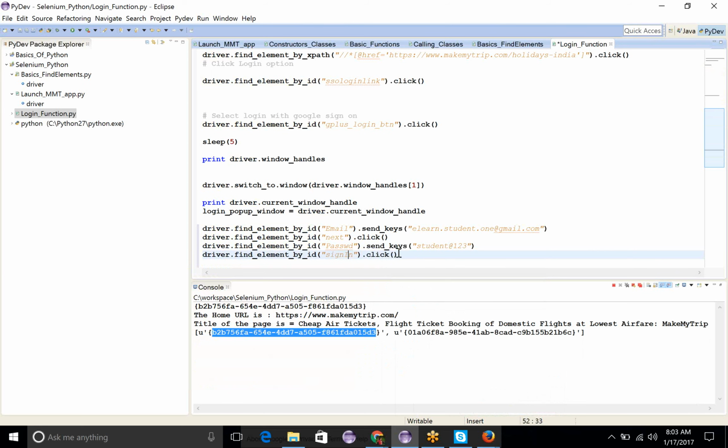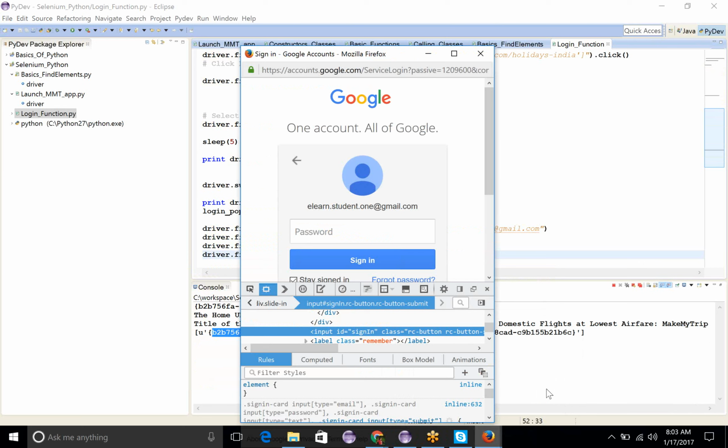Okay. Now once you switch to the correct window, everything remains the same, finding the elements and all those things. The challenge is to switch to the correct window and perform the required actions, because your driver instance is having the handle of this pop-up window now.